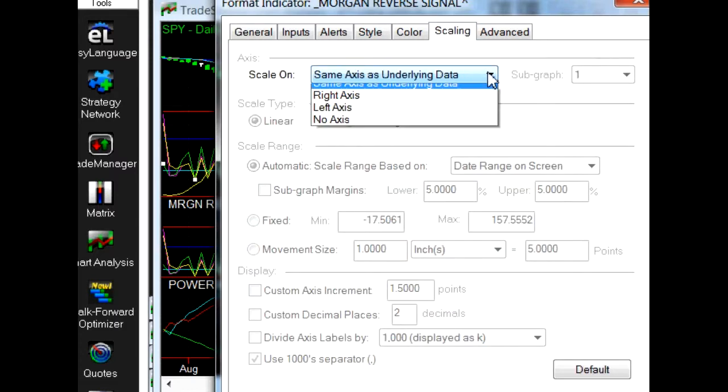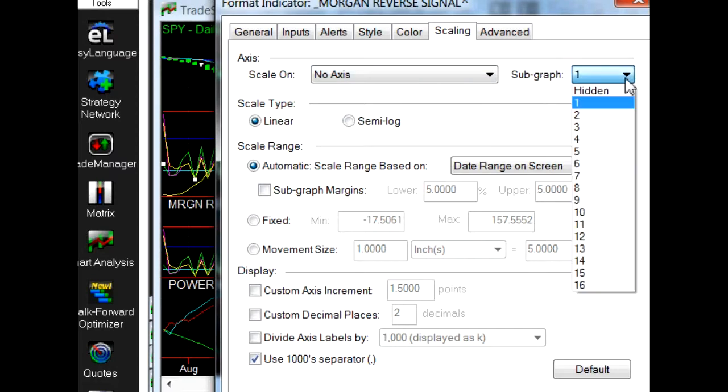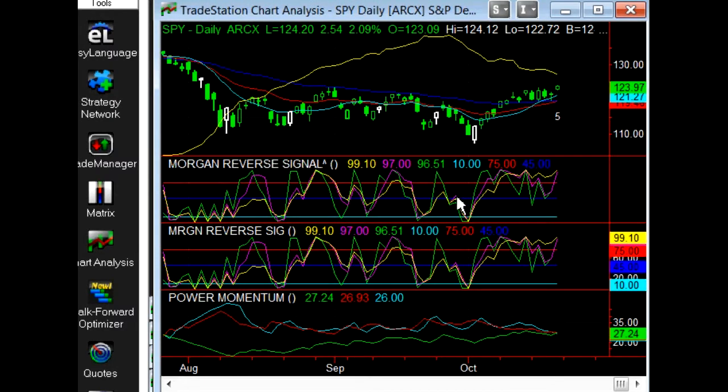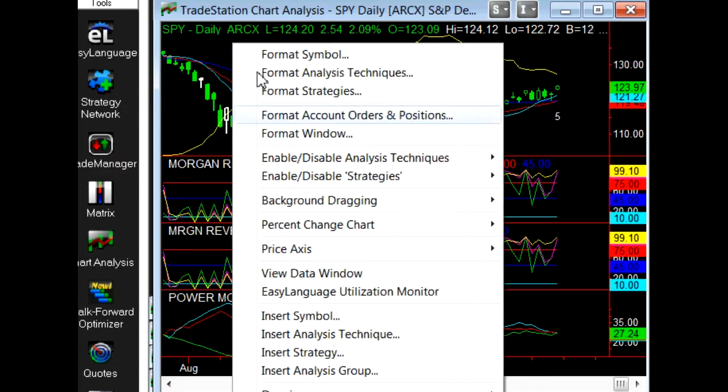Often it'll start in the General tab, but what we want to do is click to Scaling, and it says same as underlying. No, we want no axis, and in this case we're going to put it just below price, and that should put us right above the previous one, and then we click OK. Now, here's what we've got. You see, different name, same readings, and you'll notice this is blank. What you can do here is right click and just check that, and the numbers pop up. Now, what this program is doing is showing a 5 here, and that means that there are going to be 5 days before this program stops performing.